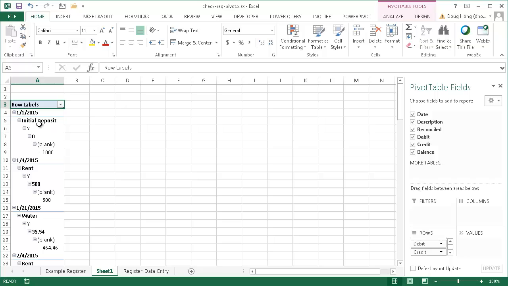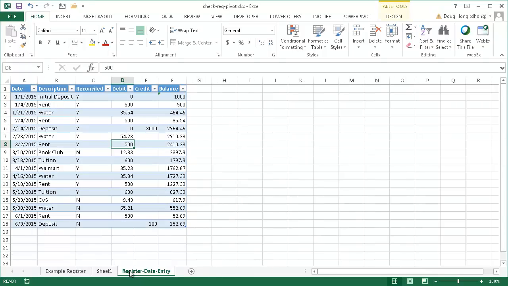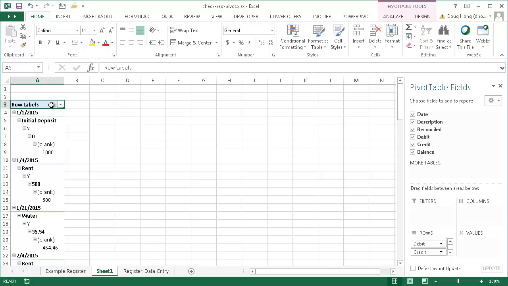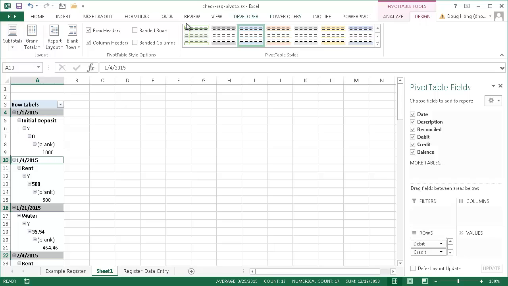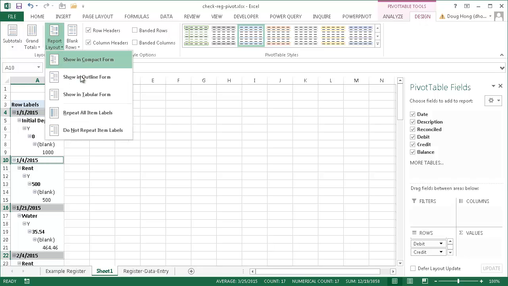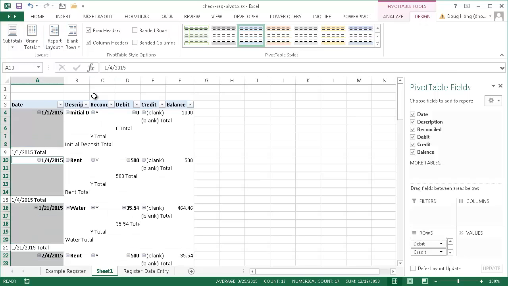And you'll notice it doesn't look right somehow. It doesn't really look like the table that we have here, and that's because we have to do some additional adjustments. Let me go back into sheet 1 here, and what I need to do is, with the pivot table selected, you'll notice that we have this context tab here. Let me go under Design, and what I want to do for the report layout is show it in tabular form. I want to show it in table form. So I want to do some additional adjustments.